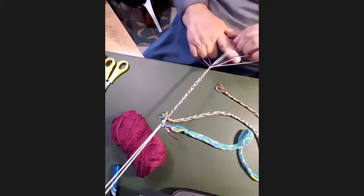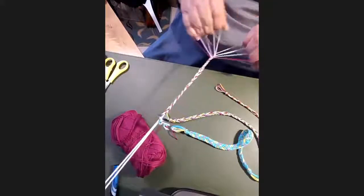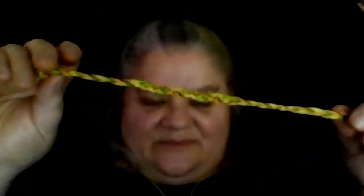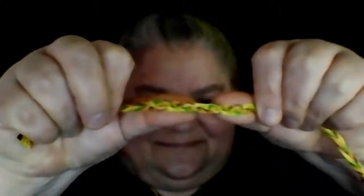I ran out of warp. Cat's showing off. Let's have a look at cats. Yeah, I'm running out of warp here too. Sorry for the camera quality, but I've got my fishtails, my squares, and my flat. There we go, that's better. That is lovely. Wonderful.